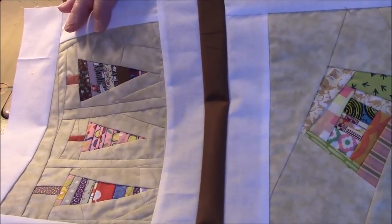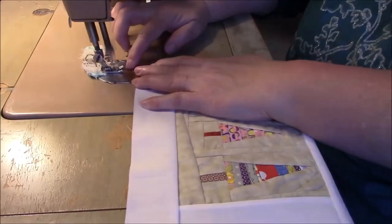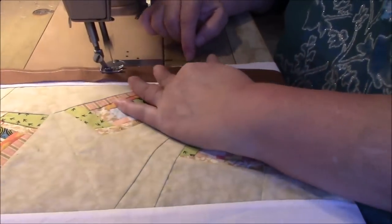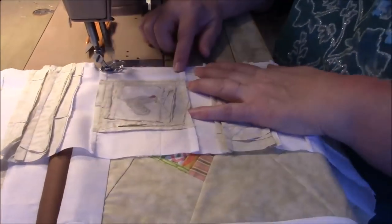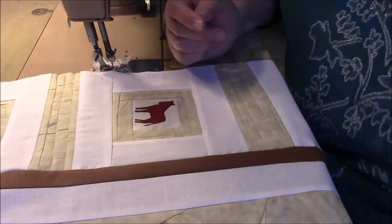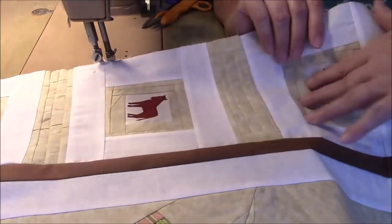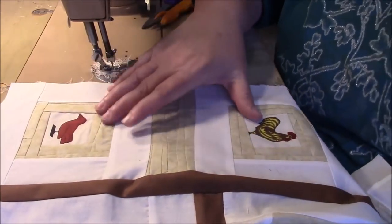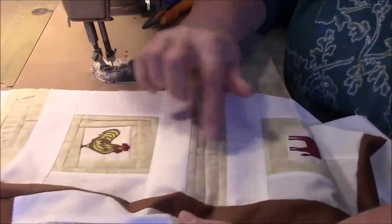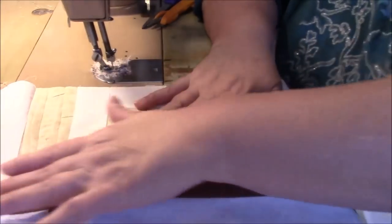I think I'm going to like that very much. Now I need to attach this to the little farm animal blocks. I just want to explain to you what I had to do - I wasn't thinking in advance, and when I sewed this long strip here, I didn't check to see if it was the same length. When I went to press it, it was about an inch and a half too long. You may remember in a previous video I thought this was going to be too short, so I added background between. But I guess I didn't need to do that. It was an easy fix - I just had to pick all the seam.